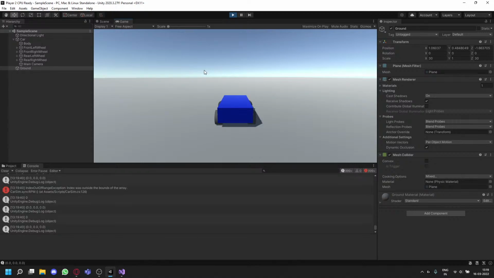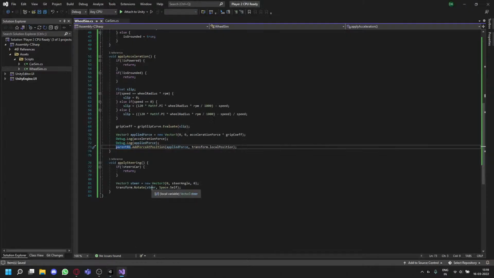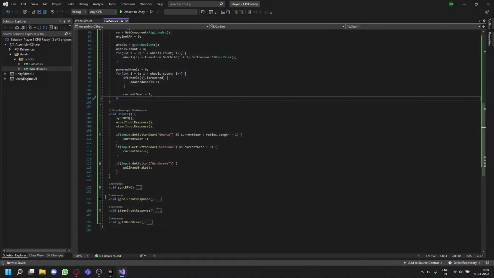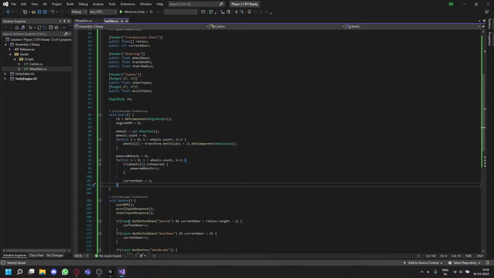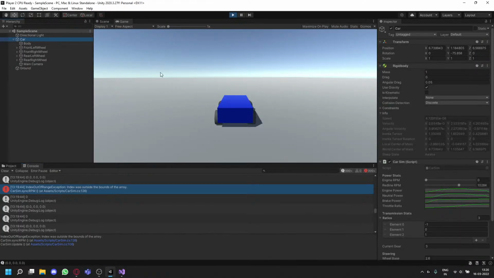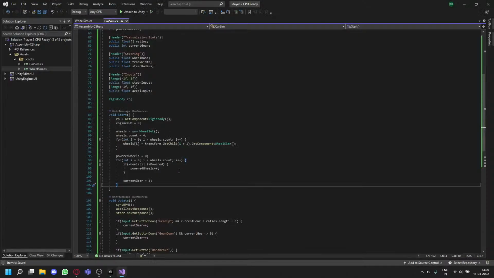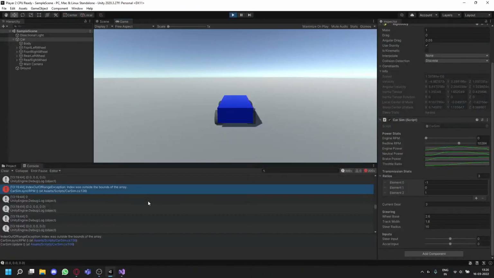CS 126. Okay, it's current gears. There it is. Okay, it's the gear up function that's the problem here.